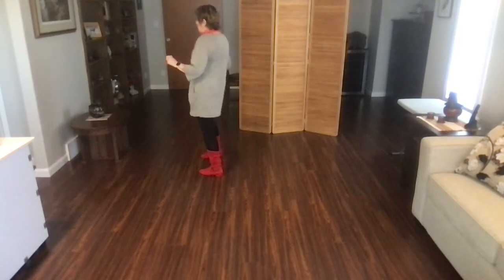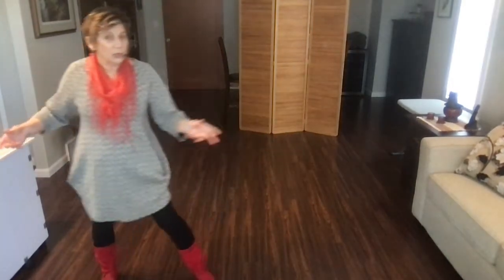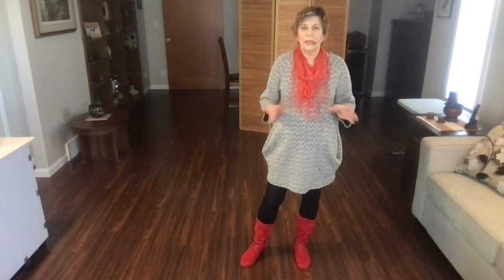So it would be side, recover, step, and then your triple on the spot, and then walk, walk, and start the dance again. So there's options, whether you want to do one of the turns, both of the turns, no turns, it's entirely up to you, but commit. You commit to whichever one you're gonna do. You can't go half and half and say, oh, I'll do this, but I won't do that, it doesn't work. So commit, you're either doing the turn or you're not, right? So that is the whole dance, right?